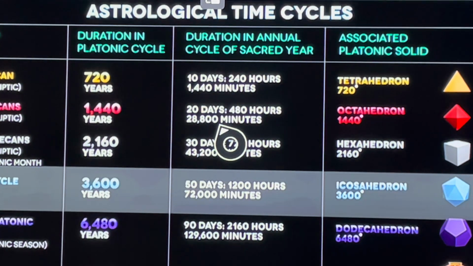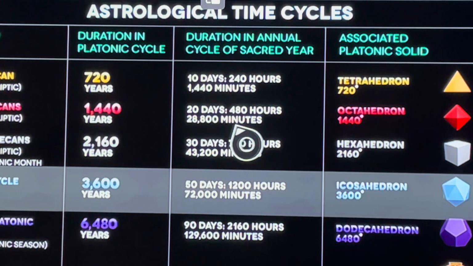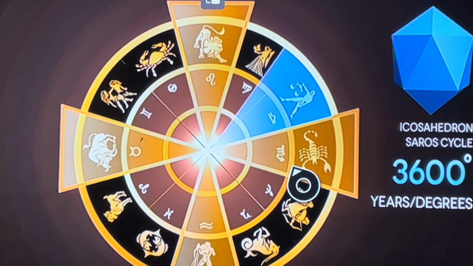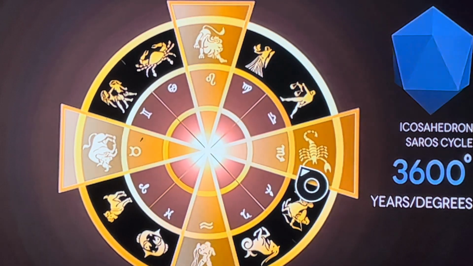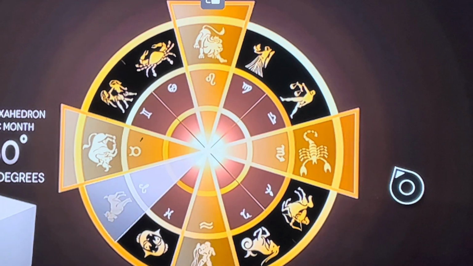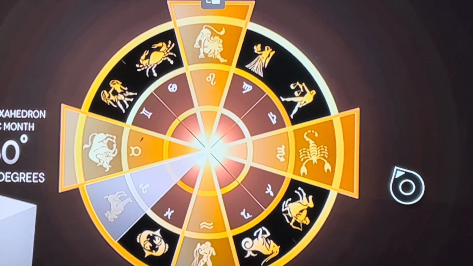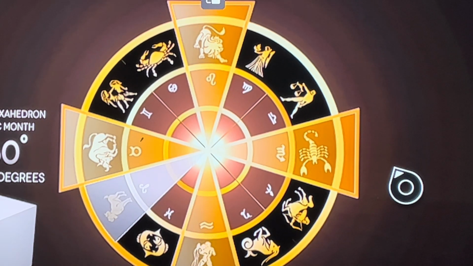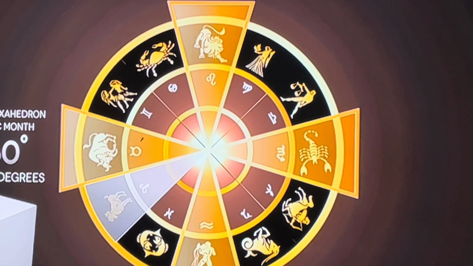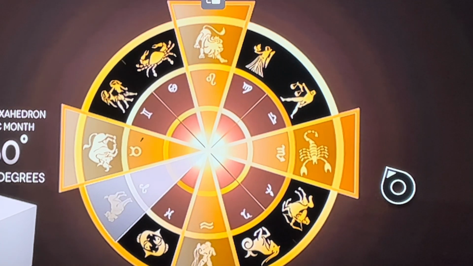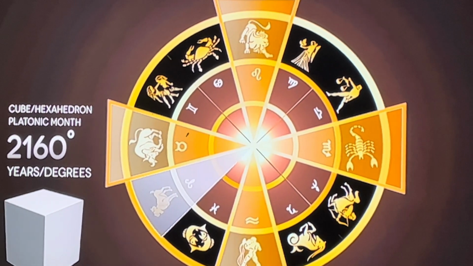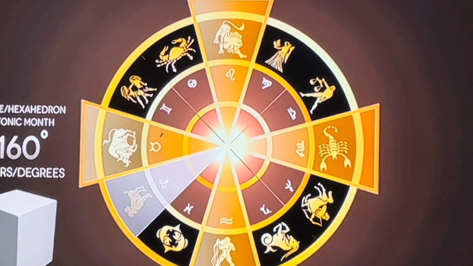We see a repetition of that number. The 3,600, if you're recalling and are taking notes, is the number of degrees measuring the icosahedron. Then we have the decans. You'll notice that a Platonic month, which is 1/12 of the great year, you divide that number by 12, you get this number, 2,160. And that number, you may recall, depending on how good your memory is, is the number of degrees measuring the cube, 2,160.